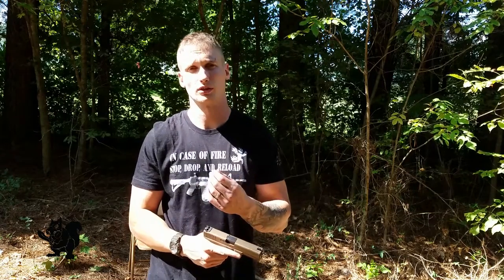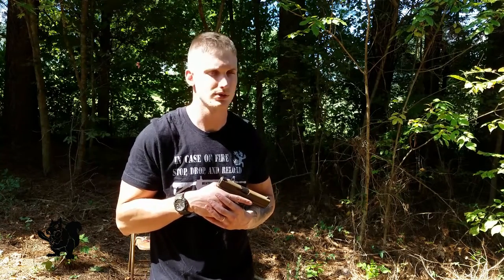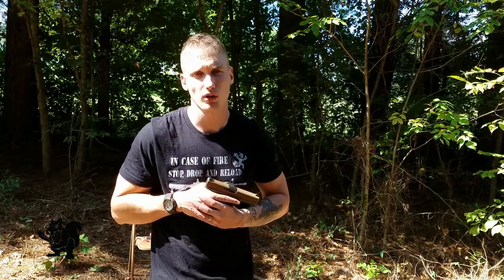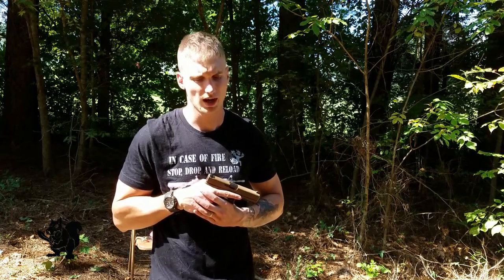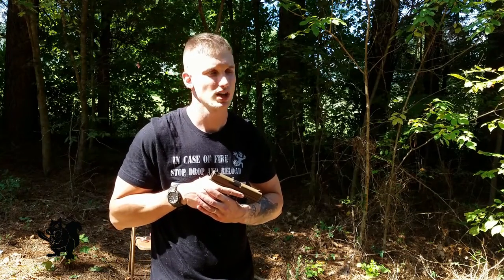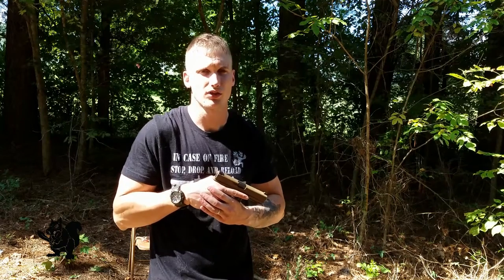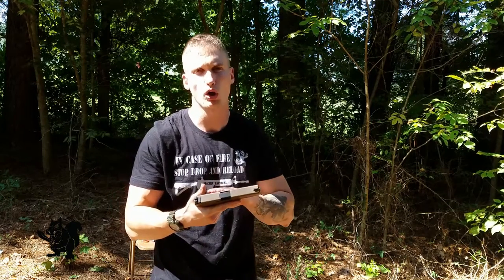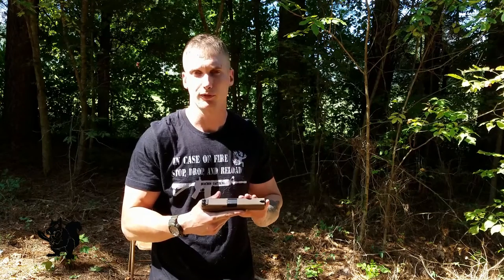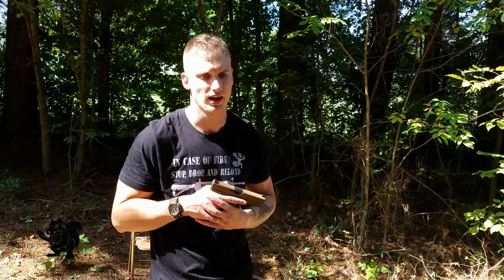For practical use it doesn't really matter — go train with your pistol and it literally won't make a difference. That was just a personal preference. The third and most important reason is simply that the Glock Gen 5 is new and I want to give Glock time to sort out any potential problems, which happens with just about everything new. I went with something tried and true. I like the Gen 3s — they have small controls, a small mag release and slide release, and they have an awesome long track record.